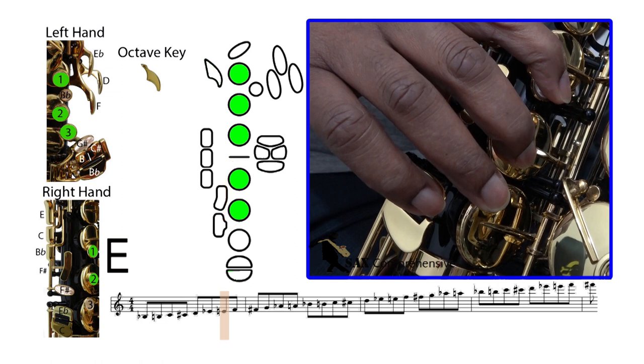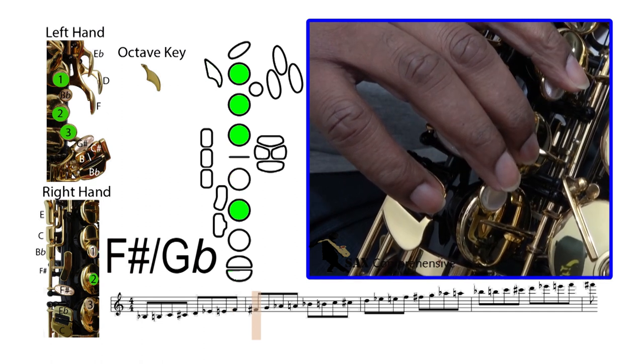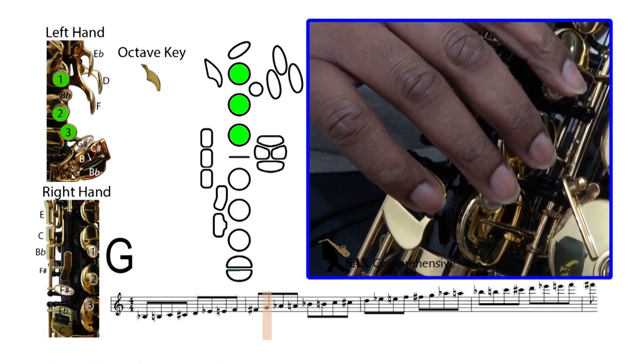So from here, lifting the lower finger gives us F, swapping the two fingers so that the lower of the two fingers is pressed down gives us F sharp. Make sure that you swap these fingers quickly so that no other note sounds between the F and the F sharp. And lastly, releasing this finger gives us G.